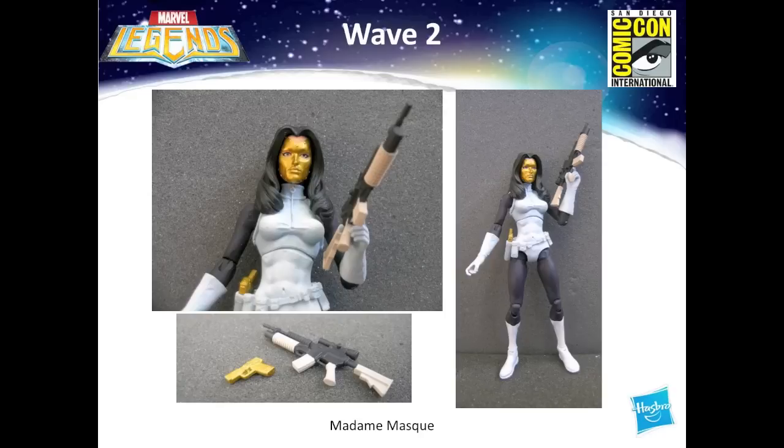And here we have Madam Mask sporting a Shield Agent body, basically. But what I was told was her hips were also retooled with a T-joint. That way you could actually bend the leg all the way forward without having to rotate that little awkward half a ball joint that was there before. So once again, the articulation is going to work in a lot of the characters, and we'll just have to wait and see. And everybody's going to have their opinion, like I said.